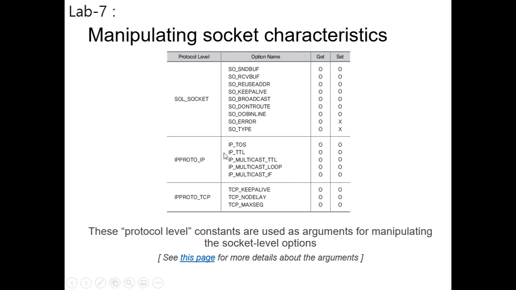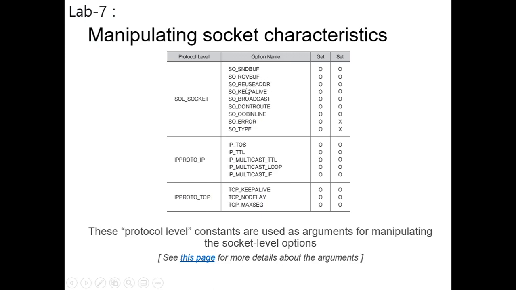These are the properties of the IP protocol level, where we have the TTL, time to live, multicast, and so on and so forth. And TCP would have keep alive, max segment size, where the segment is only devoted to TCP, if you remember. And the socket level would have, on the application layer, the send buffers and receive buffers.